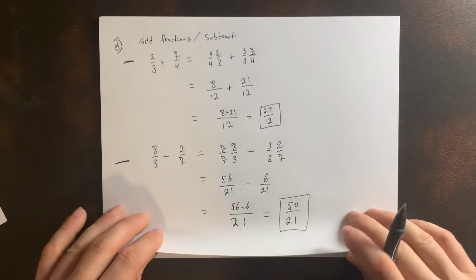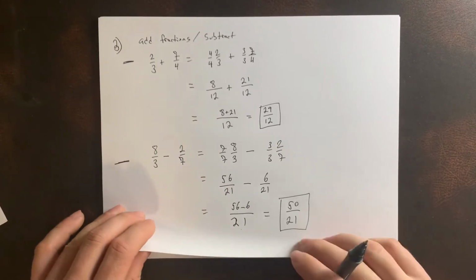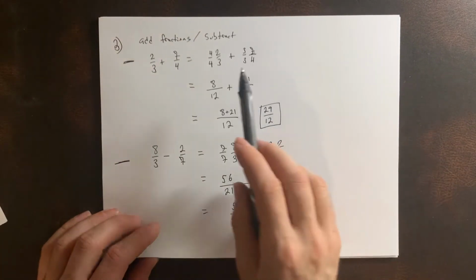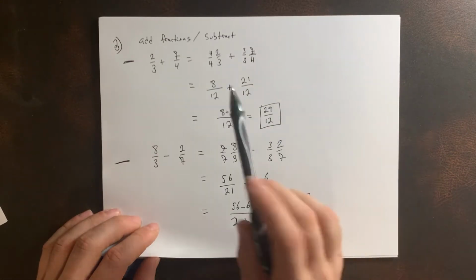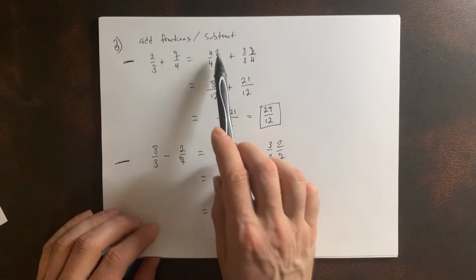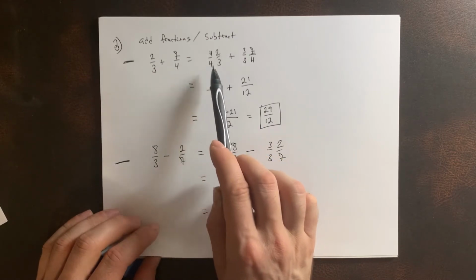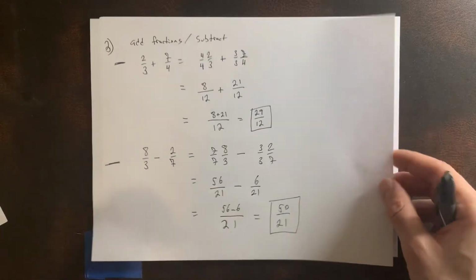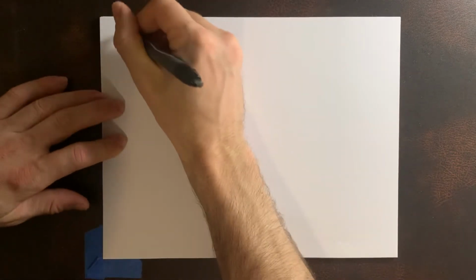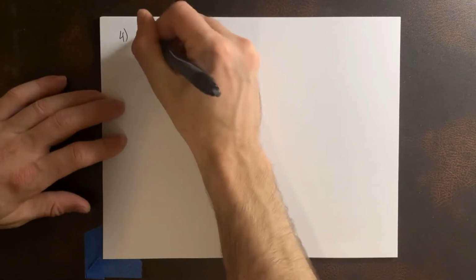So let's do an example of when we're multiplying and dividing fractions together, which we kind of actually already did. We already multiplied these two fractions together. And you see when we multiply fractions together, all we do is multiply the tops. So 4 times 2 is 8, and we multiply the bottoms. 4 times 3 is 12. So when we're doing multiplication and division, we don't need to worry about making the bottoms of the fractions be the same. That's only with addition and subtraction.